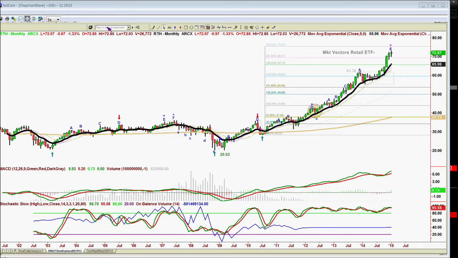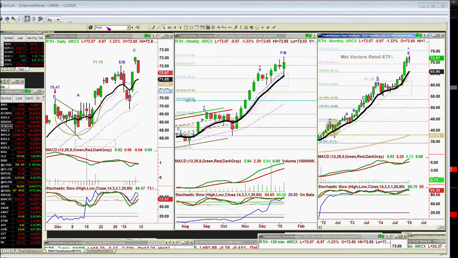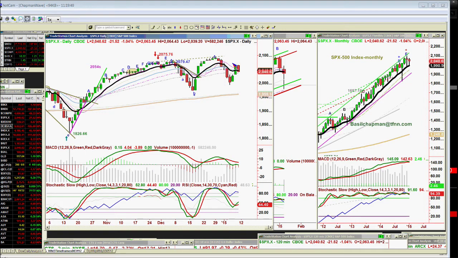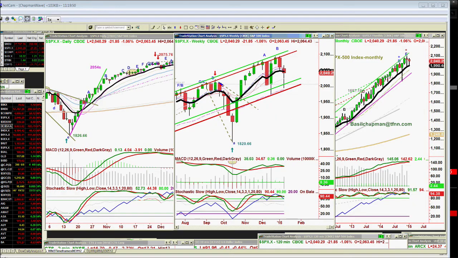The S&P right now, SPX.X, made a peak A. There's no other way I can count it. I've tried every which way. Yep, because that restarted over there. This has to be an A minus, or it's an A that's going to have underneath it an A, a B, then a C, and a D. But that weekly chart, look at the weekly chart. Even now, it's just on the 9-period exponential moving average. Doesn't look all that bad. Hey, I'll be back. We'll continue with this in great detail.